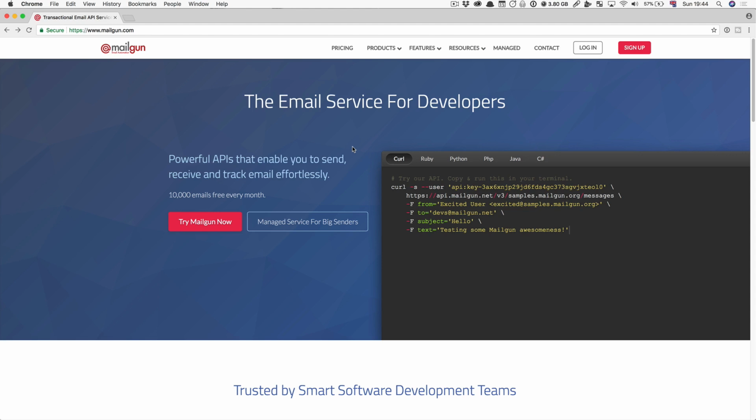Now, if you want to send an email using Mailgun to anyone in the world, you need to have a domain name. For example, mailgun.com is a domain name, and tecladocode.com is a domain name. If you don't have a domain name, you can still go through this lecture and learn about using Mailgun, but you'll only be able to send emails to yourself. So that's just something to take into consideration.